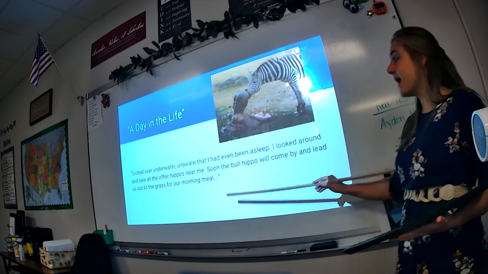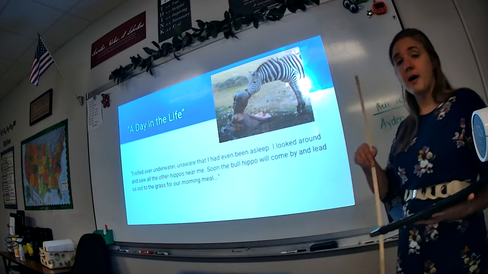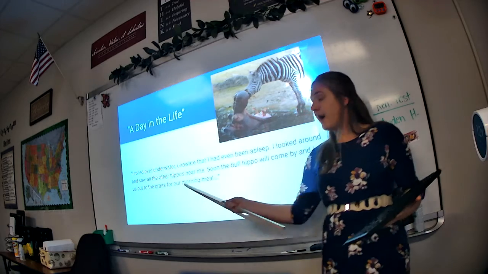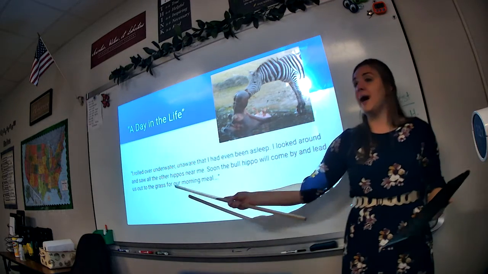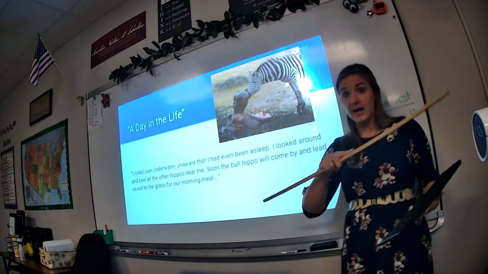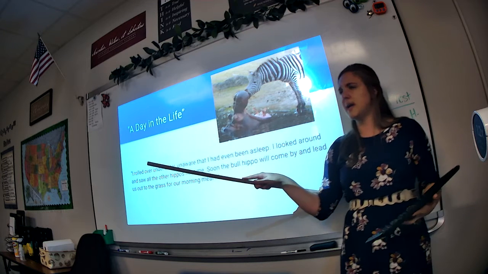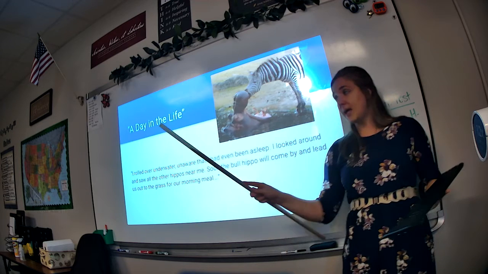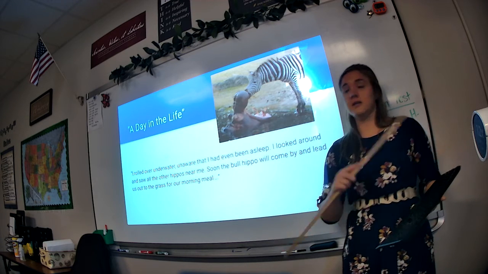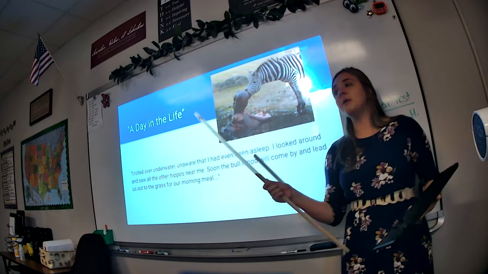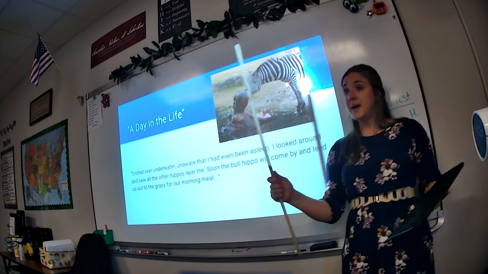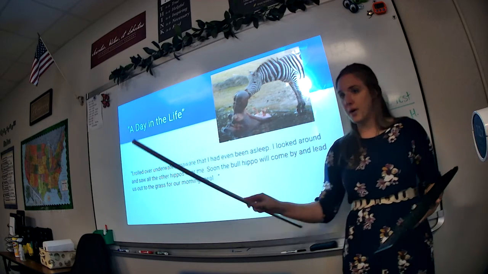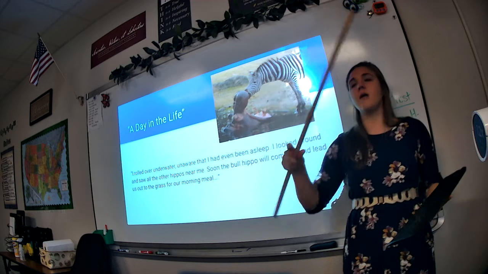Now, I made the story based on true facts about hippos. Hippos can sleep without even knowing it. Okay? They travel in packs, and they eat in packs, but the bull hippo actually does lead them out to go eat. You see what I'm saying? So you're going to kind of write this creative story about your animal from waking up to sleeping. Say, one full day. Now, if your animal is nocturnal, they would wake up at night and then obviously be awake through the night and go back to sleep in the morning. You would describe one full, quote unquote, day of their life.